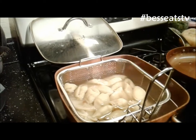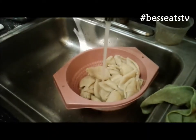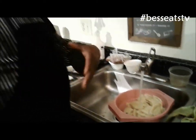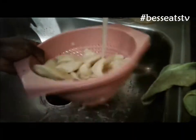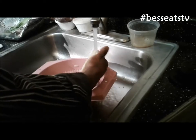So that's done. The main process when you're cooking pasta, whenever the pasta is done, you need to bring it up out of that pot. You need to get it up out of that water because it's gonna continue to cook. So what I'm doing now is I'm cooling this pasta down, okay? Pasta is fully cooked, it's not breaking in my hand.